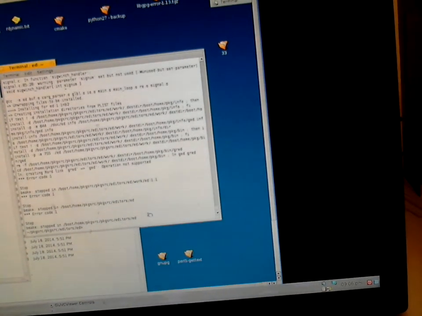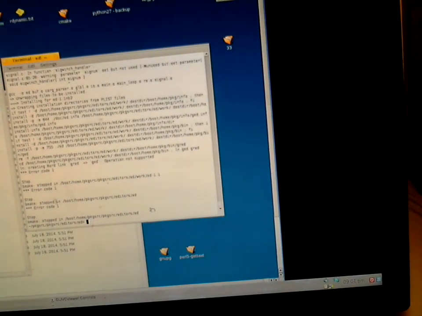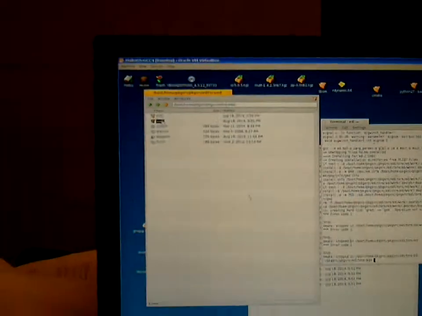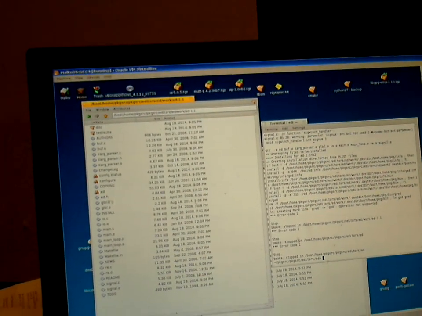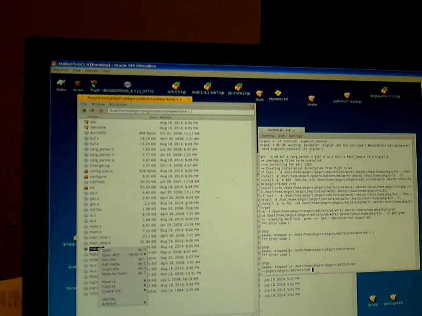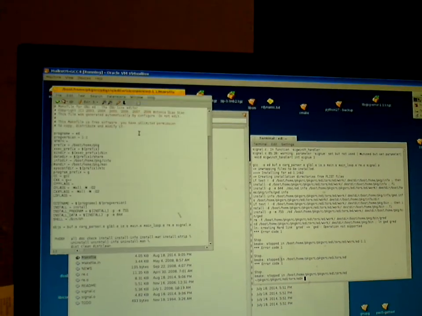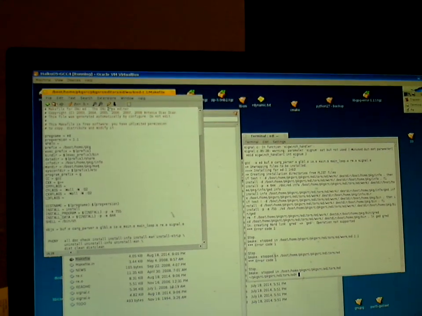Come on, Ed, you can do it. Is it just going to install? No, it's not going to install because the hard link is not supported. And this took me a while to figure out too. Ed. And here, where's my makefile? My makefile right over there. Go over here. It's writable.